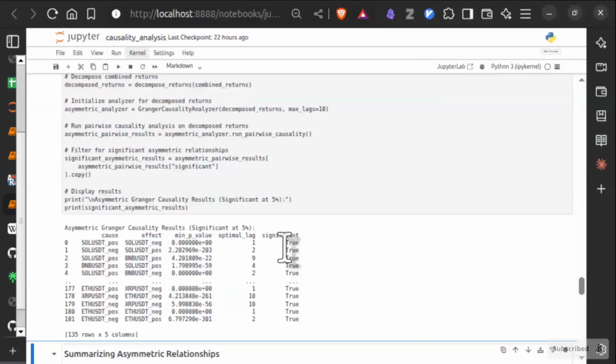So this is lags, and unfortunately this is a little bit to sort out. Positive change in Solana causes later negative changes in Solana, so Solana tends to revert in some sense. Negative changes in Solana later on cause positive changes in Solana at a different optimal lag length. But we can look at all four quadrants and see what's significant and what's not.